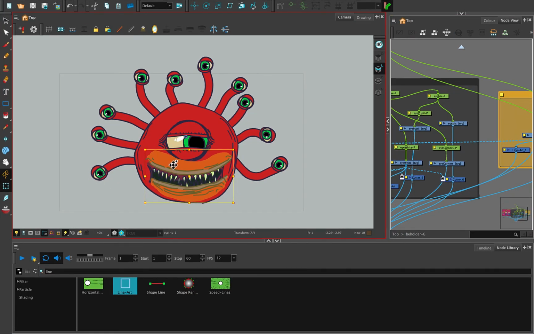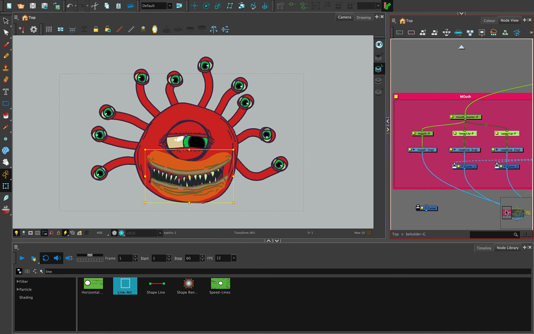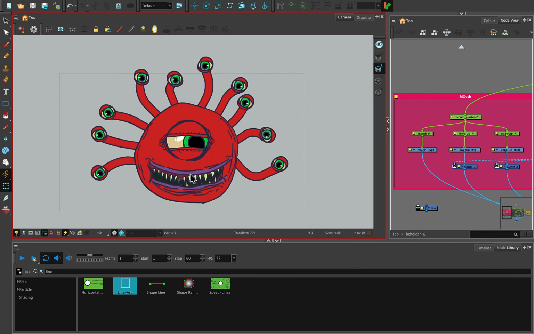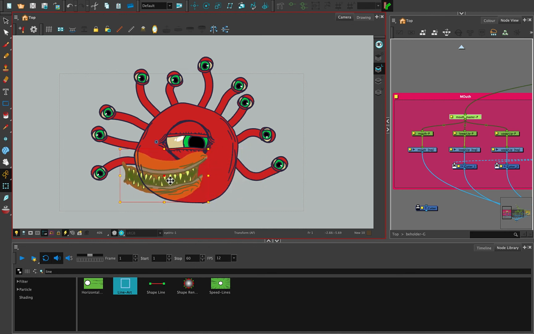So now if we were to select the entire mouth, move it over, looks like we need a cutter for the mouth because the lips are disappearing.